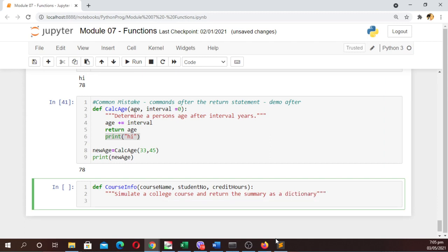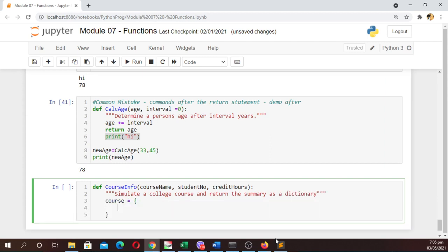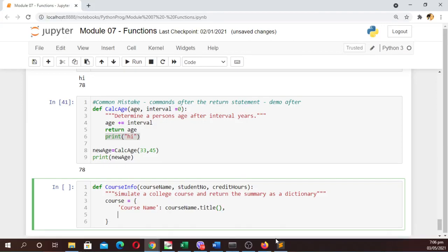Yan, medyo level up natin ng konti. So, dahil dictionary, we have course is equal to open curly braces. We take a key. Let's say our key is course name, and then the course name dot title, comma. Another key will be the student number na lang.